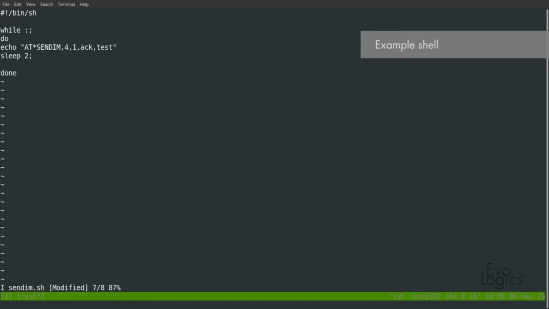Afterwards, we request the signal propagation time with the command AT?T and forward it to the modem's IP, port number 9200. So save this file and make it executable.